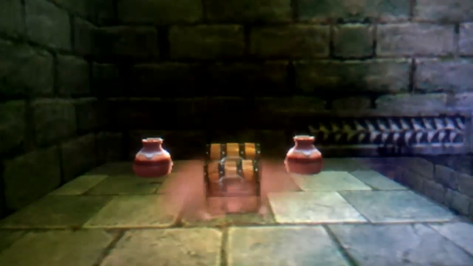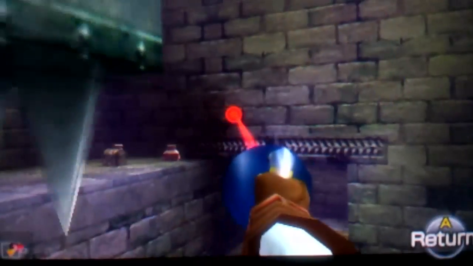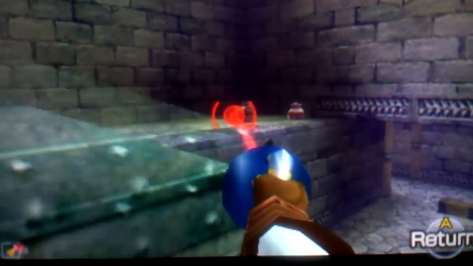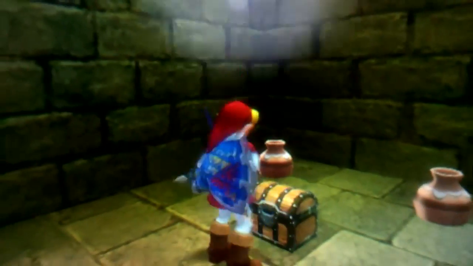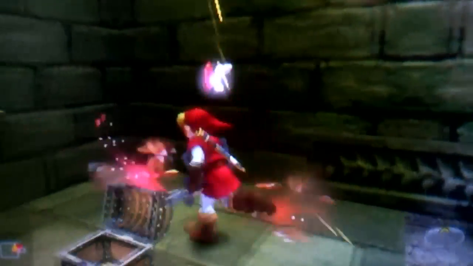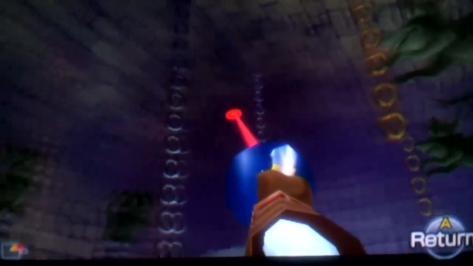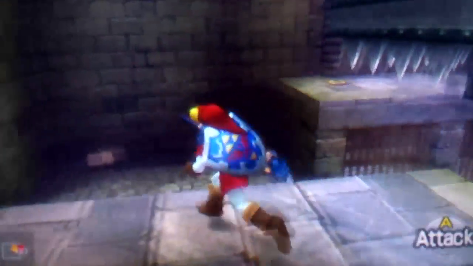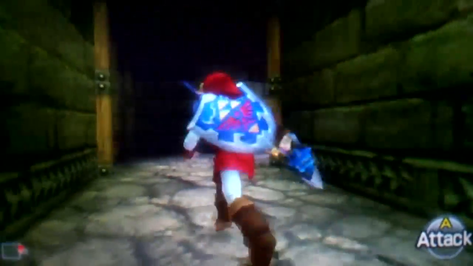And there's a switch right here. And there's another treasure chest. Let's grab it right away. And there we go. And we have a small key right now. So I guess that's it for this room. There's nothing else here. So we're good to go now, guys. And that's it.